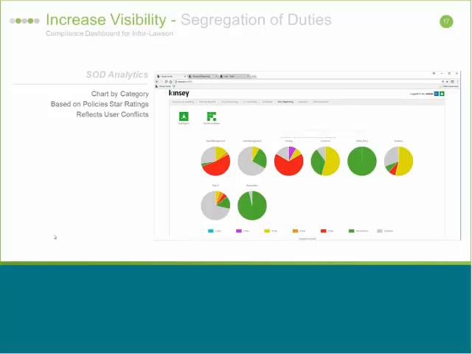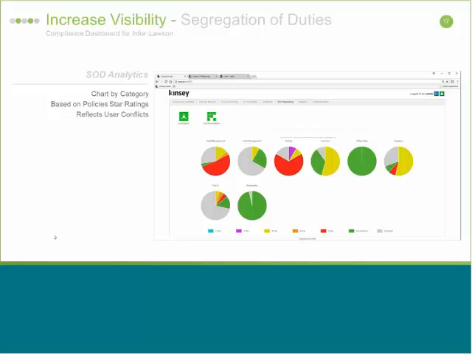You can add as many new policies as you want. You can add as many new categories as you want. Policies can be defined at basically any object level. So if you want to compare role to role, to make sure a user doesn't have 2 different roles, you can do that. Role to security class, security class to security class, any of those objects you can compare, and we'll tell you if you have a violation.